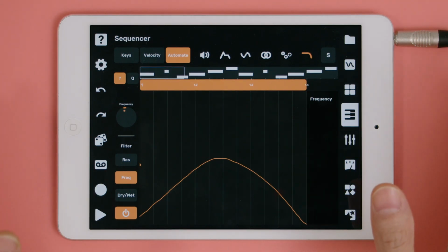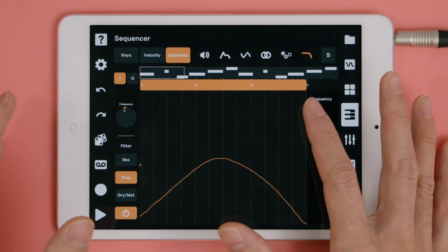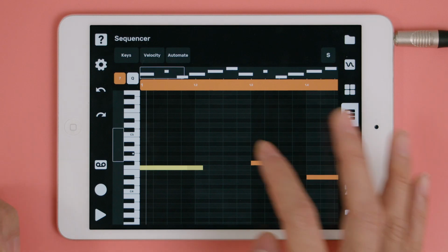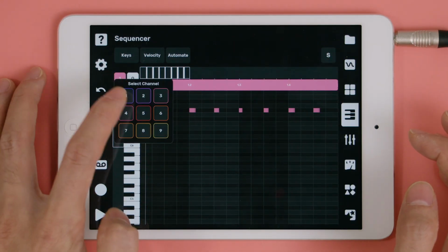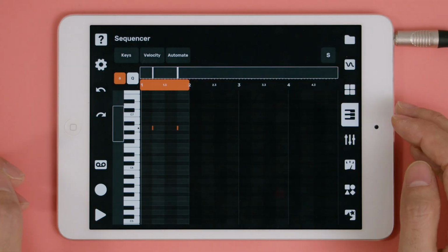So I have a lot of fun with this stuff. You know, you can have a different length automation for every parameter. Each of your channel's sequences can be a different length. Like we made the 808 4 bars, but our hi-hat and claps are still 1 bar. So a lot of flexibility there.